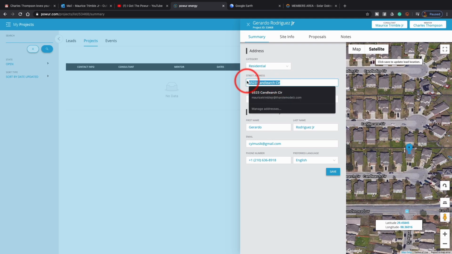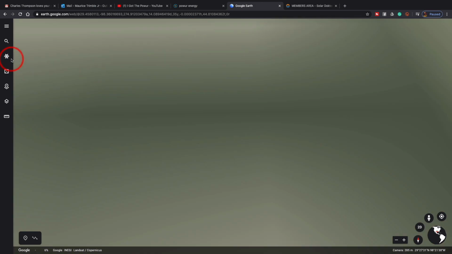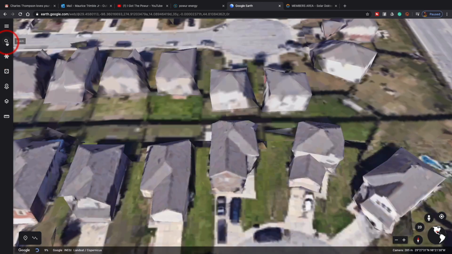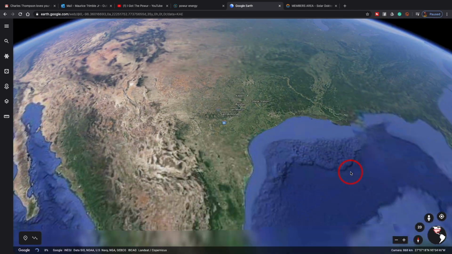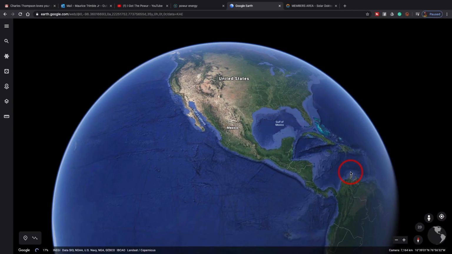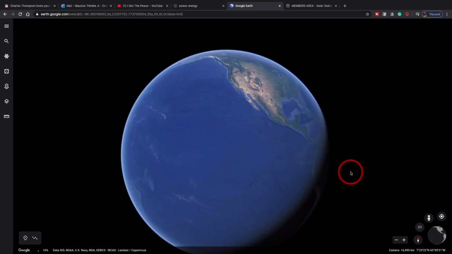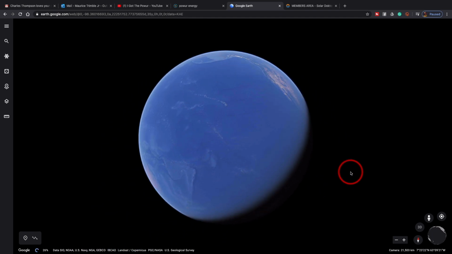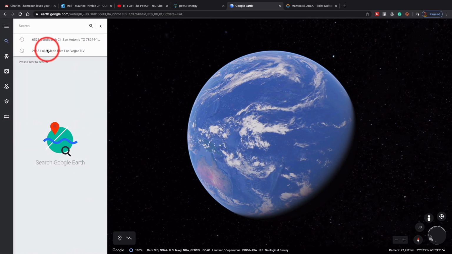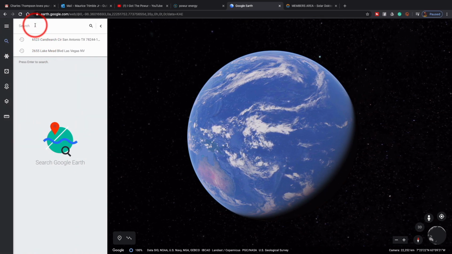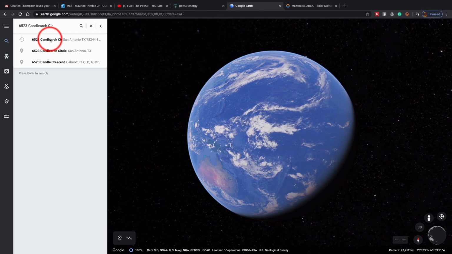When you have the address, you can use this tool called Google Earth, which I'm pretty sure everybody's familiar with, right? In Google Earth, I'm going to go ahead and take it from the space view. This is how it would be when you first come to Google Earth. This tool here, originally made by NASA, is such a great tool, simulator, right? So I can click on search in Google Earth and type in the information, which I'm going to put right here, and it's already there.